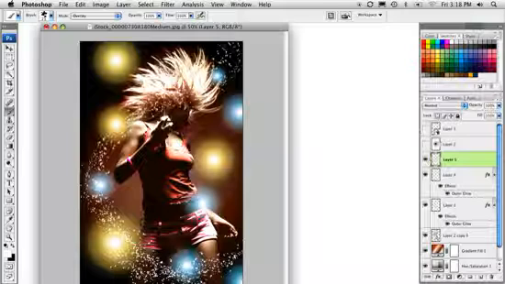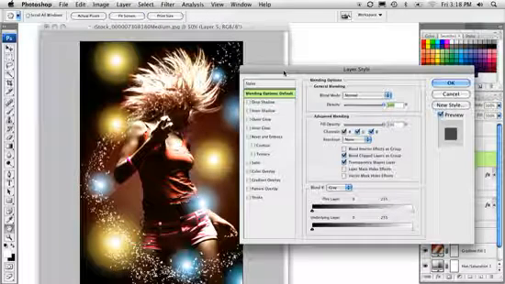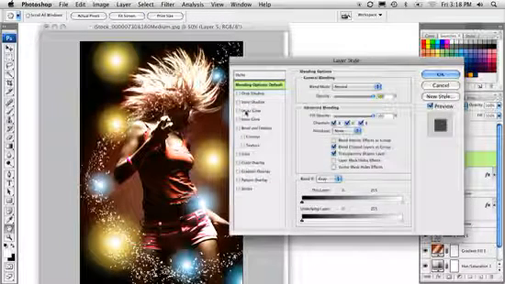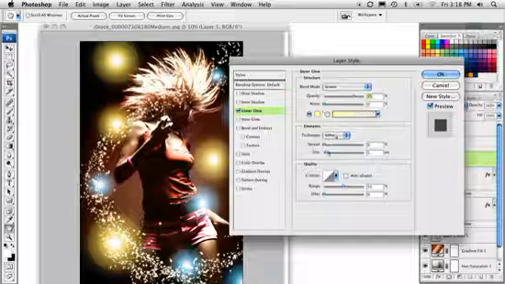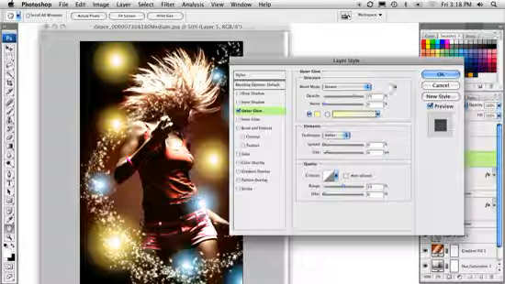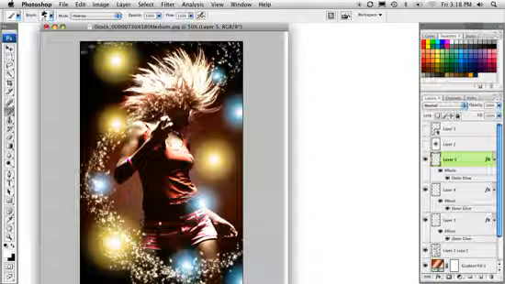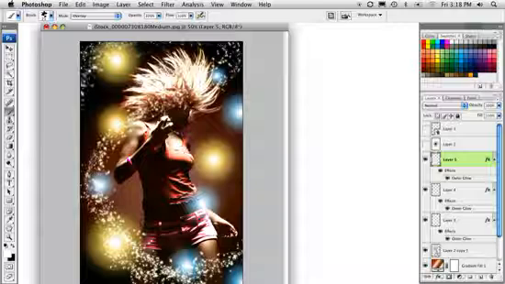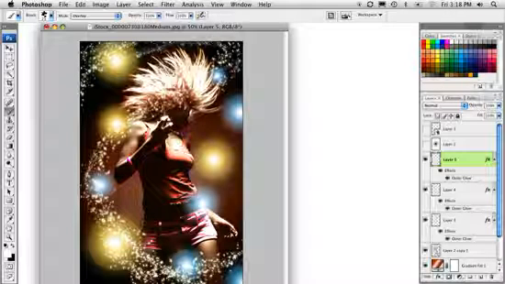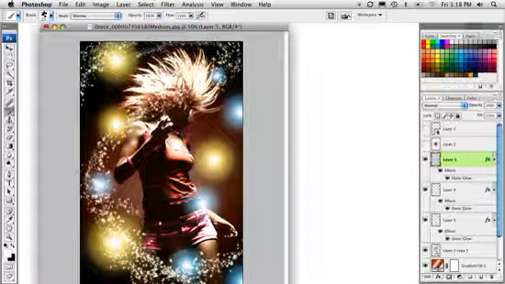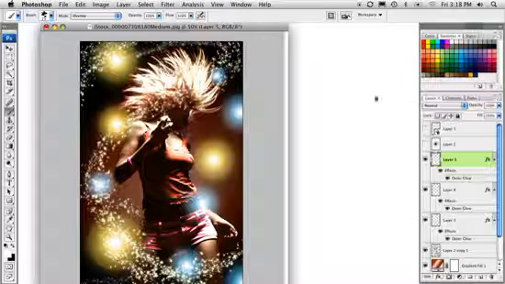Let's go ahead and add a layer style to it to give it a little bit more flavor. Double click on that layer. I'm going to do an outer glow. And we'll increase that size a little bit. It's giving me kind of a cool effect. Let's paint some area over here. That looks pretty good. But you can see I could go all day. This is just too much fun.